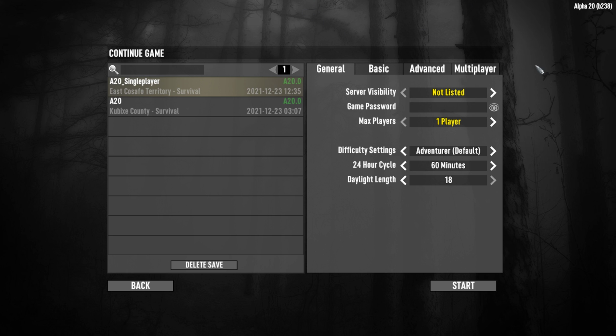So, first of all, a lot of people like to just get to the point and start the game. I'm gonna show you the settings that I'm actually going for, so we're gonna go right through here. We got the server visibility, that doesn't matter. Difficulty settings. I think we should crank that up to Nomad, just to make it a little more difficult. So let's take a look here.